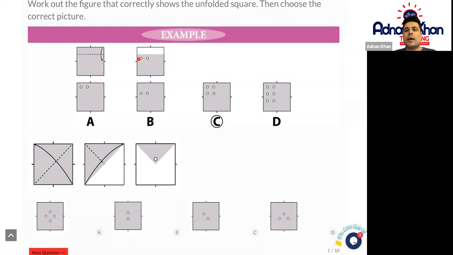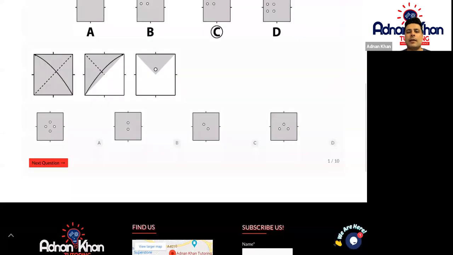Now if we were to actually go ahead and punch holes in this particular shape, which is twice over, then we'll end up with option C as our answer itself. So this is the original shape. This is the shape that we're actually working on. If we were to fold it over and then punch another 2 holes, then we end up with option C. But let's look at the first example first of all, and let's see how this is actually worked out.